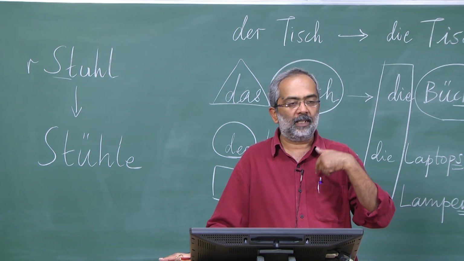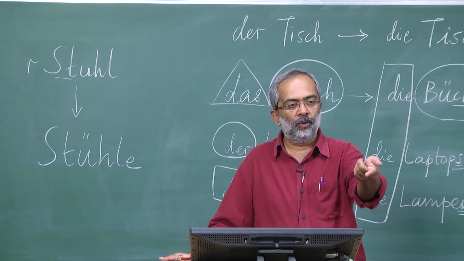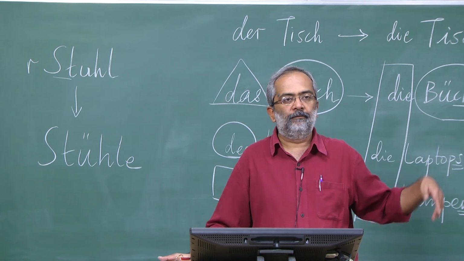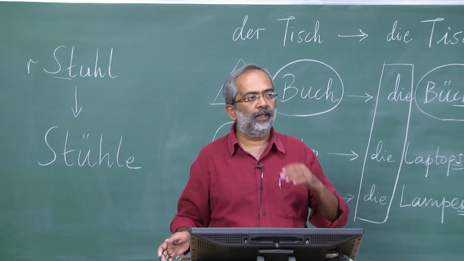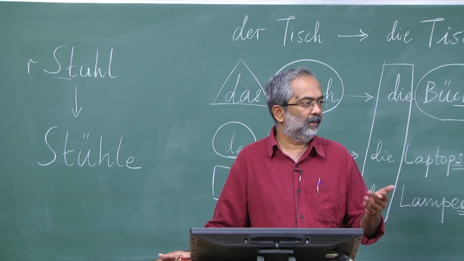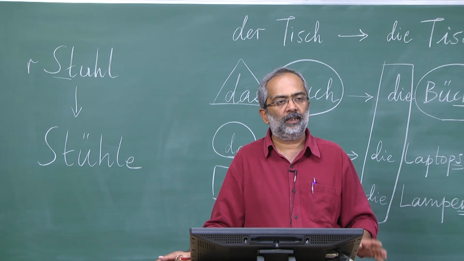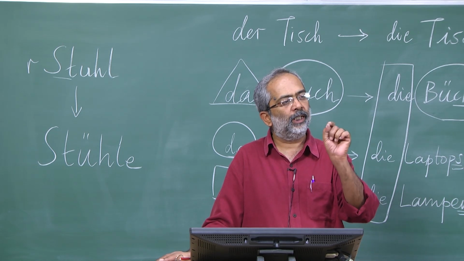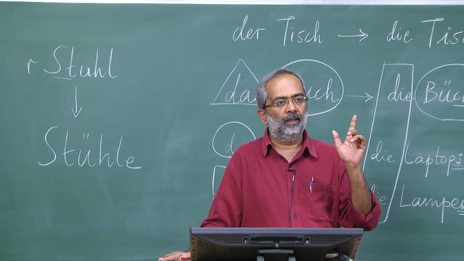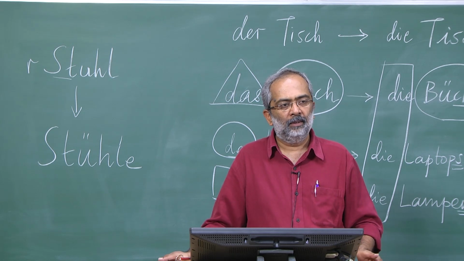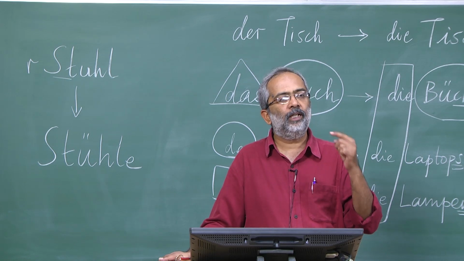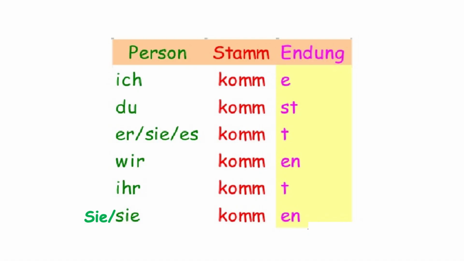If I am talking about myself, then it's a certain form. I am talking about you, it's a certain form. He, she, it, certain form. If we are all saying that we learn German, it's a certain form, etc., etc. I have said this before, but again, if you take most verbs in English, I have only he, she, it is usually with an S. If you just take the verb to read, for example, I read, you read, we read, they read, he, she, it reads. That's the only different form.